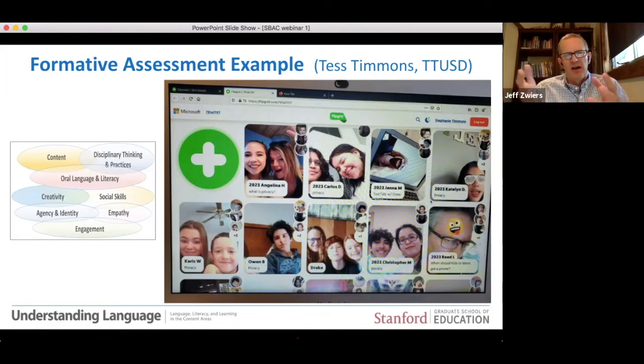And also, I wanted to point out that some of the things, and I think you mentioned this before, you might be looking for some of the things in some of the ovals, but then other things might pop up. So it's part of formative assessment, whether it's in the classroom or online, being open and having those eyes and ears for as many bubbles as you can handle, rather than just a myopic focus on, okay, so it's got to be content and that's it. So anyway, thank you very much.